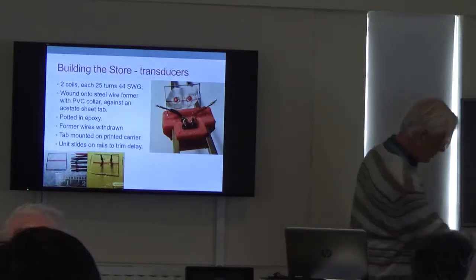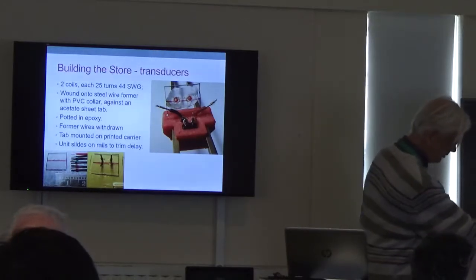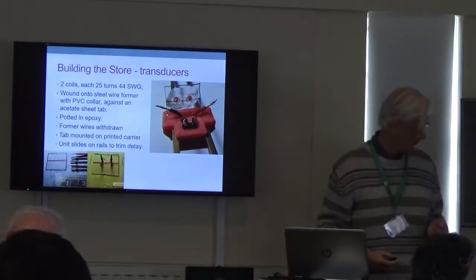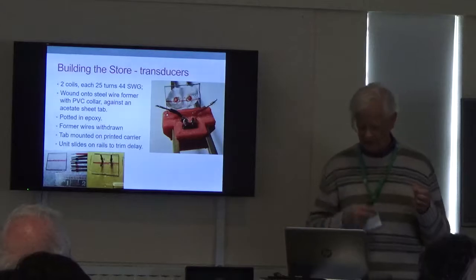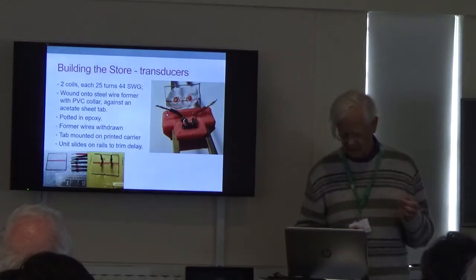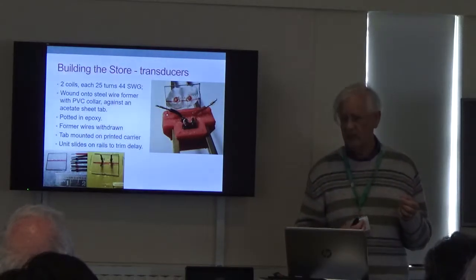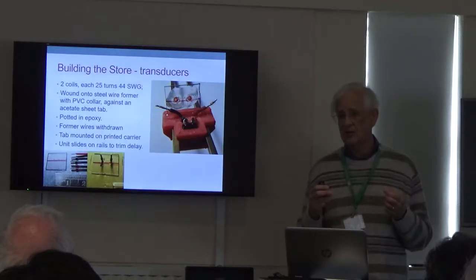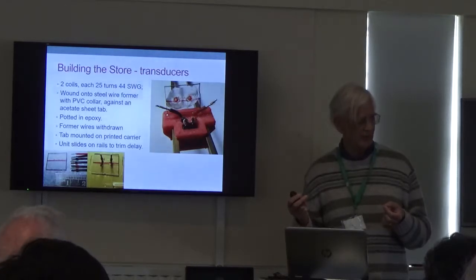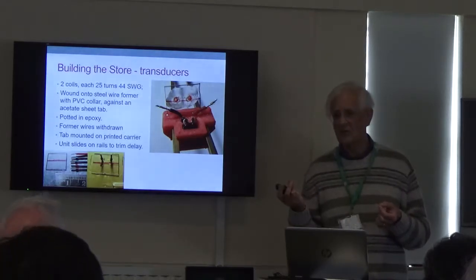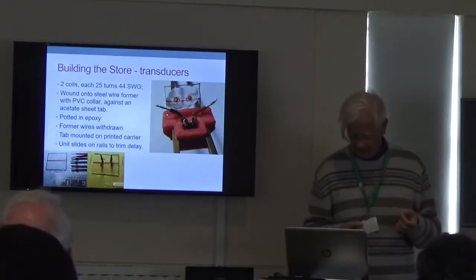At the bottom you can just see the PTFE tubing, a piece of the actual wire used for winding the coils, and you can use this as a wand to wind them. It works better if you wind the two coils as a pair because they have to go in antiphase, and if you make up coils separately and then mount them, you have to remember which way around they go, so you don't end up reversing one by accident.